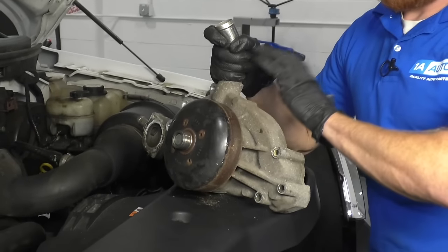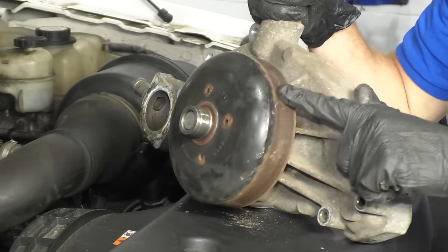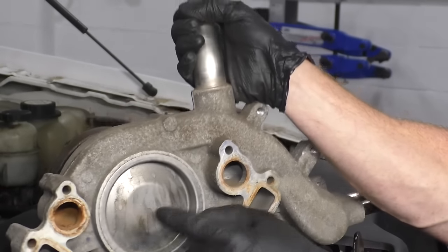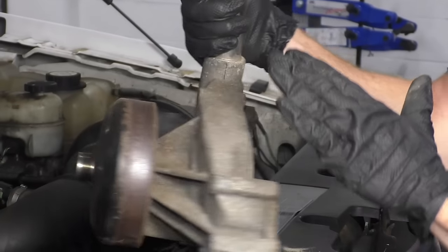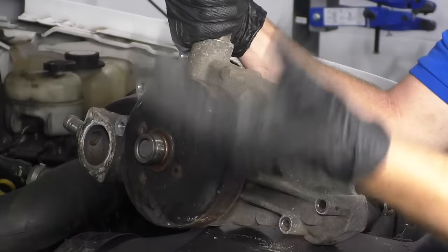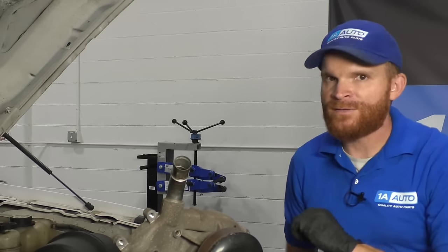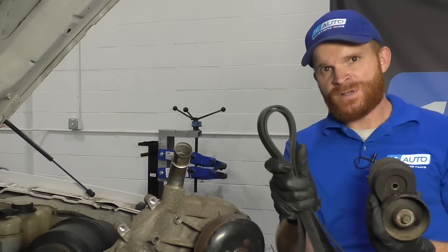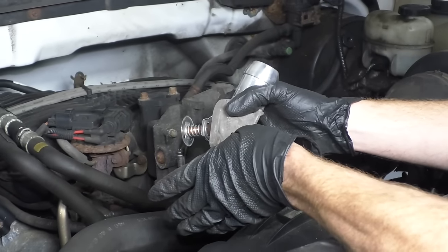Speaking of water pumps, here's one right here. This is the area where the clutch is going to be for the fan, and this is the pulley that your drive belt's going to be spinning. As it spins, inside the water pump there's an impeller. It's going to draw coolant from one side, pull it around through, and put it out through the other side, making a constant flow of coolant through your cooling system. Other things to think about along with the water pump: it's powered by your drive belt, so if your drive belt is in poor condition, that's going to be an issue. Or maybe your serpentine belt tensioner is too weak and it's not putting enough pressure on this pulley, in which case it wouldn't be turning fast enough.